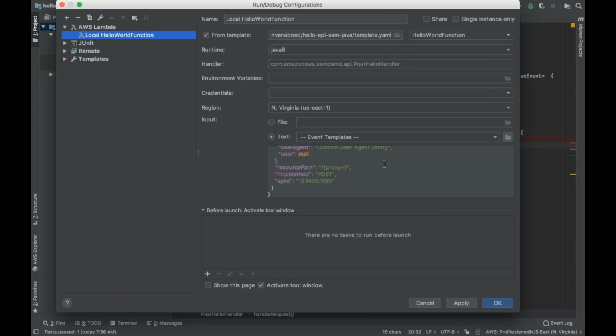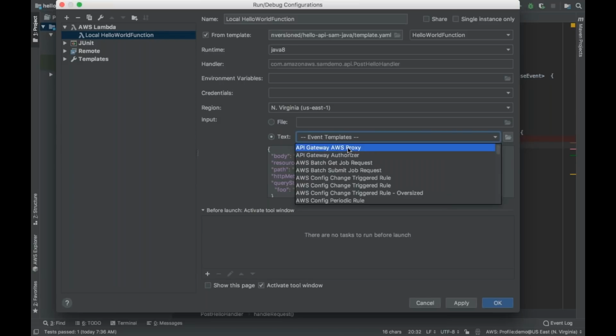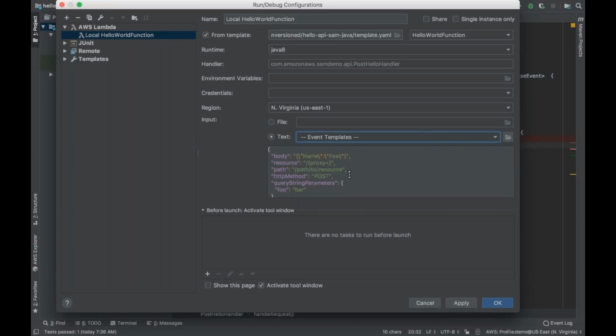And then in here, the key piece is I can now define an event. Here I used one of these existing event templates from the API Gateway AWS proxy event type to fill in all of this. And then I just went in and overrode the body itself to have my specific request format. So you can see this is pretty straightforward. It's just going to have a simple name attribute within the body. So the body itself is going to be a string that is a JSON document that defines this name.